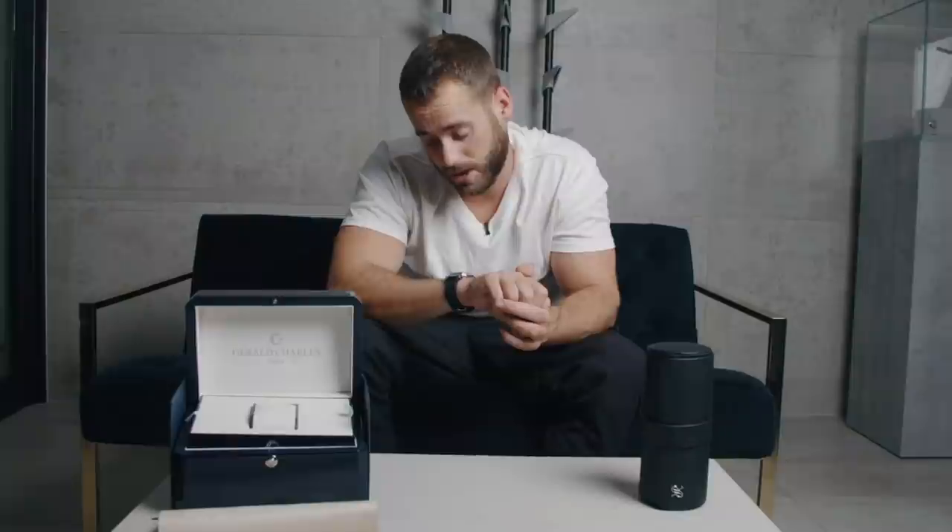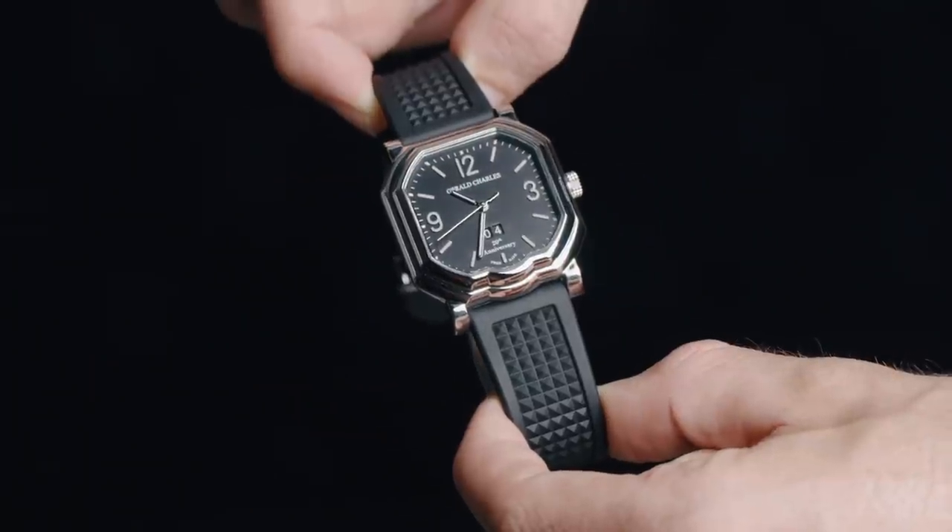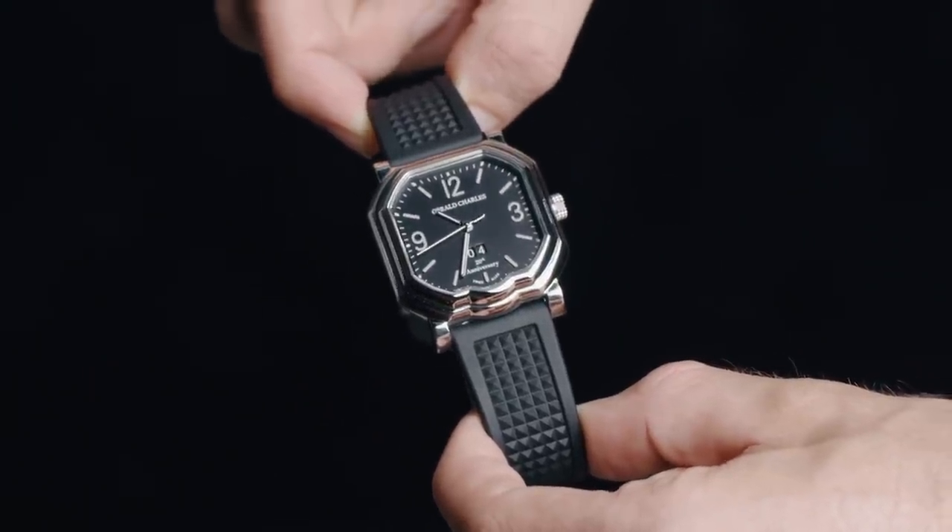I'm very happy with it. It's not quite as lightweight as my FB Jean Elegant but it is akin to an Aquanaut — very nice. I'm not going to flip it, I'm just going to sit on it. I paid eight and a half grand. If I sold it tomorrow — I don't actually know. There aren't any on Chrono24, there aren't any that have gone through auctions. Nobody knows with these yet. Who knows — all it would take is someone to put one in an auction and it goes mental after they've sold out, and then the whole market moves.